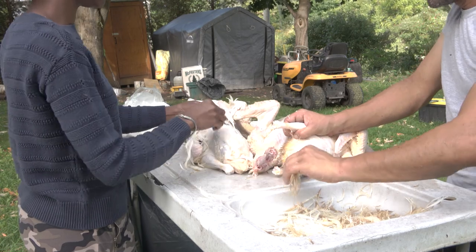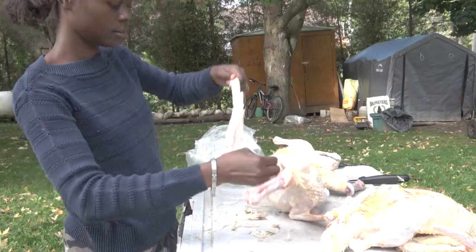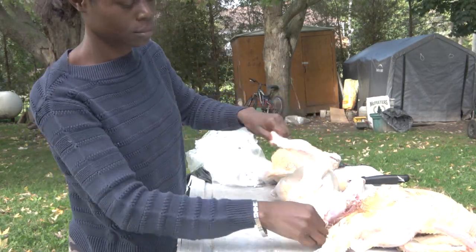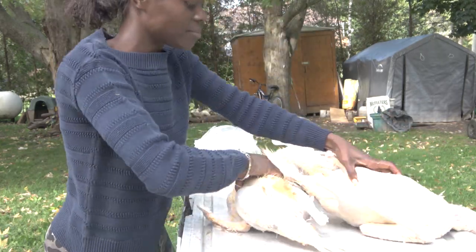This one needs to get plucked in the plucker. We should put this back in the plucker. This one is ready to go.